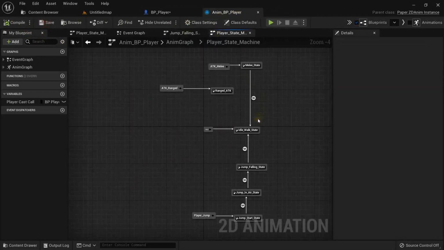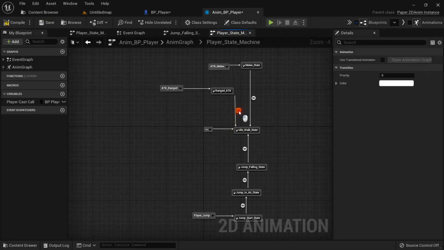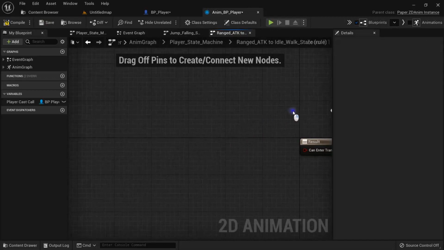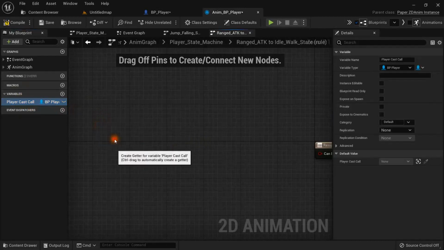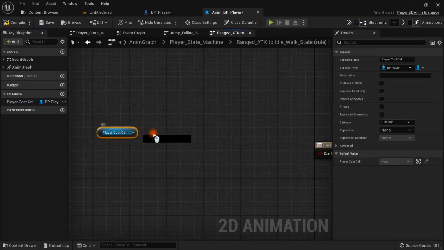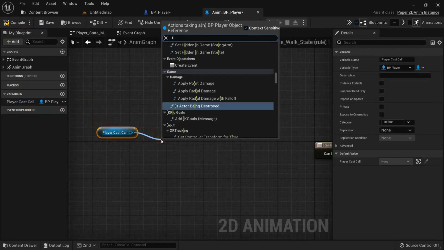Okay. Now we gotta transition this like we did up there. We gotta transition this back down into this. I know I had the idle state and all of that, but it still needs to transition back into our base animation from where the out node is, the first one. So let's get our player cast call, and let's get is firing again, and let's check.